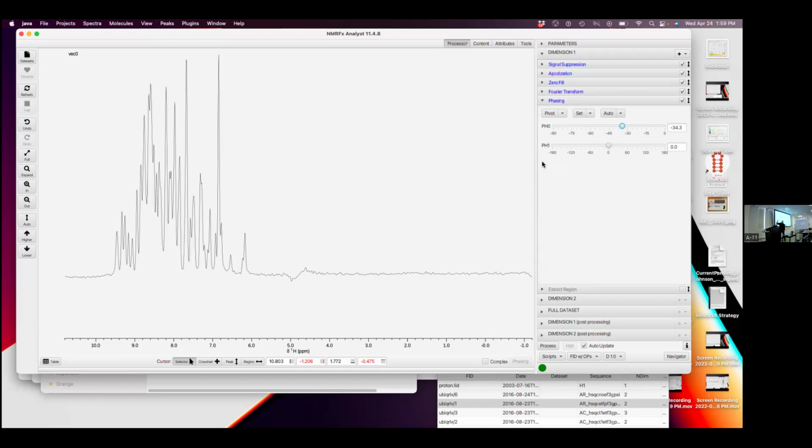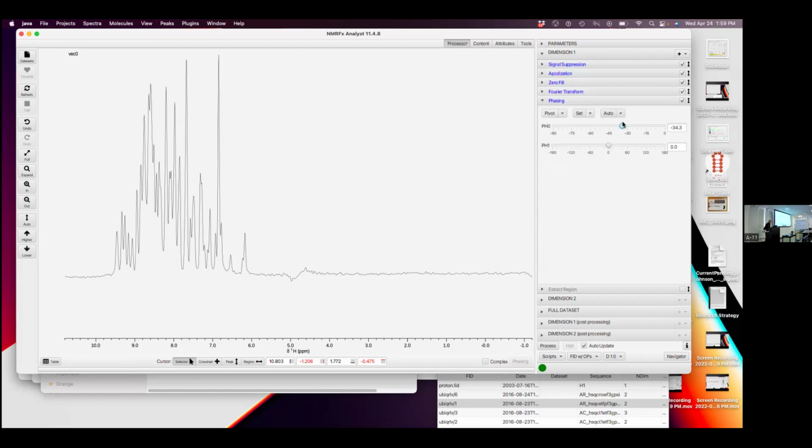So the phase correction might be 0 here and it might be 45 degrees here. With modern spectrometers and good pulse sequences these days, in theory, you shouldn't really have a first order phase or even a zero order phase correction in the indirect dimensions. And you shouldn't really have much first order phase correction in the direct dimension, but you may.